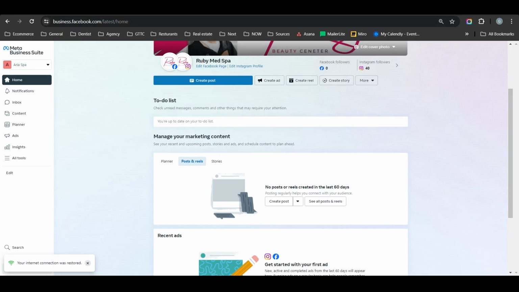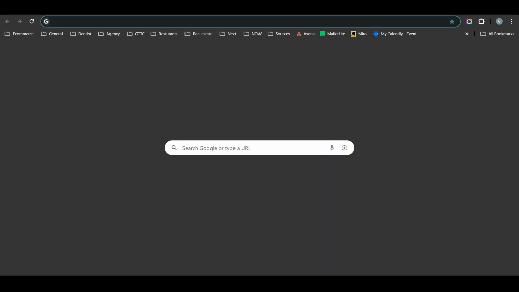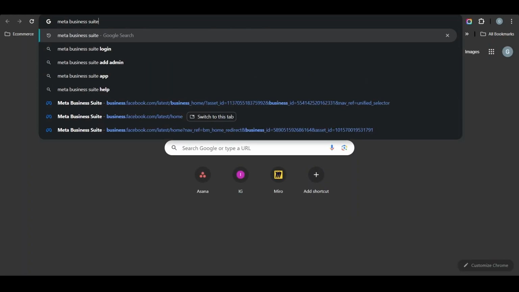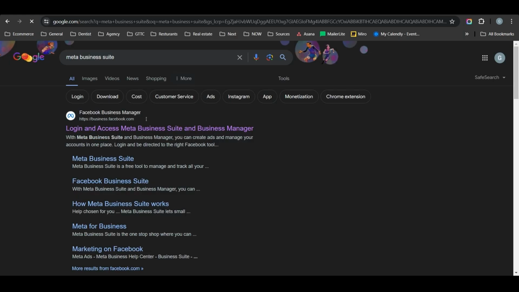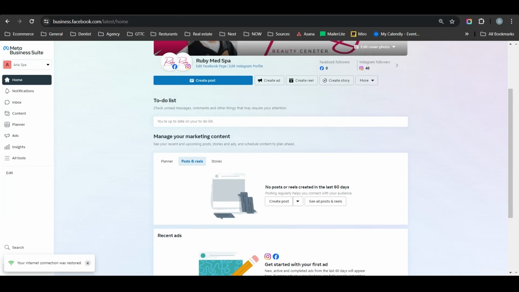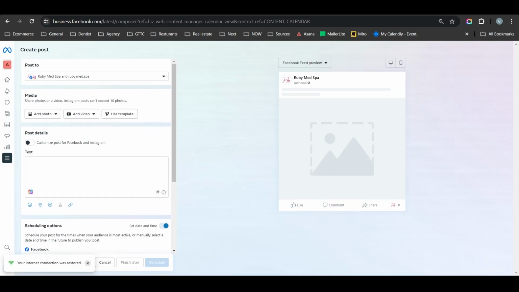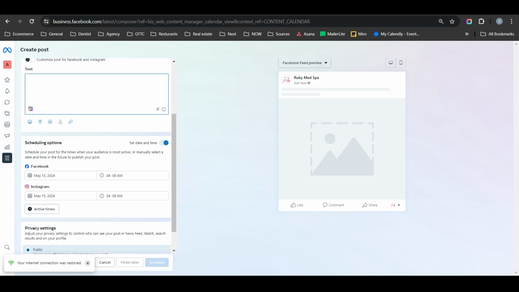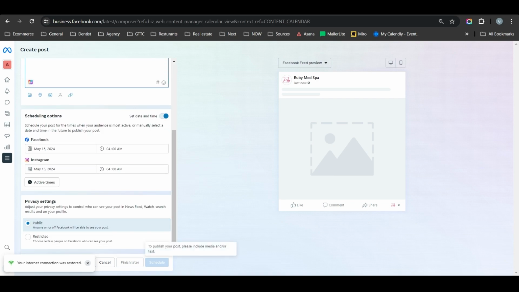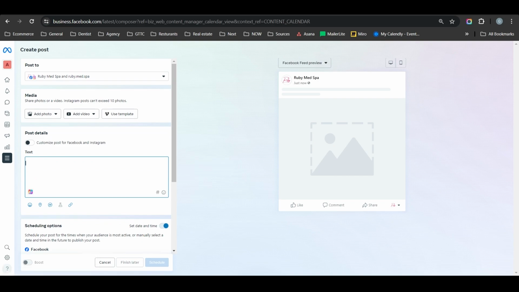If you want to schedule these posts, you can go to your Meta Business Suite. If you do not know how to access Meta Business Suite, just type on Google Meta Business Suite, and just make sure you are logged into your Facebook, your business or personal Facebook, where you have your Instagram and Facebook, and then click login, and the first thing you should see is your Meta Business Suite, where you have Instagram and Facebook connected together. Then click on the planner, and then choose any day you want. So let's say I'm going to choose Wednesday. I'm going to click schedule post, and then choose Facebook and Instagram, then upload the image you want, then write the caption or the text that you want to put on the image. Make sure it's public, then click schedule, choose the time you like from here. That's how you can schedule these posts for yourself.